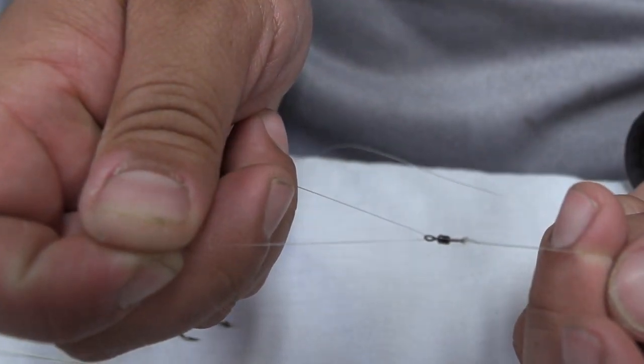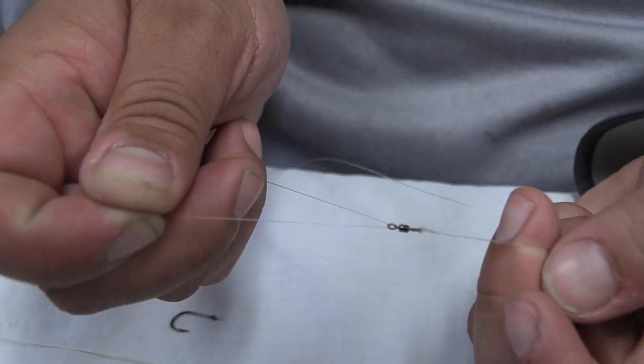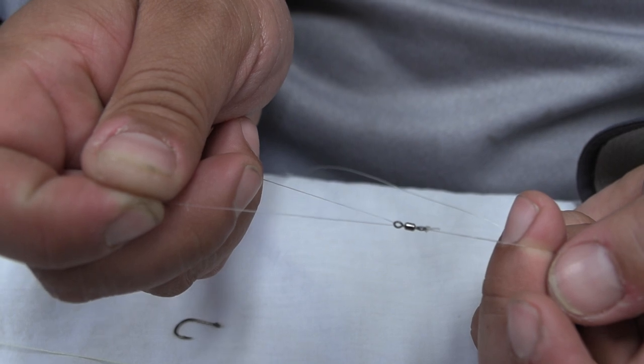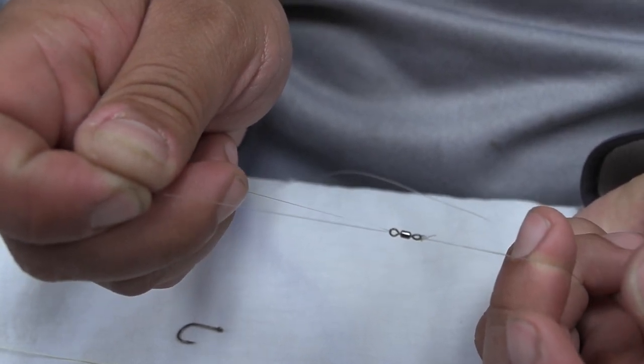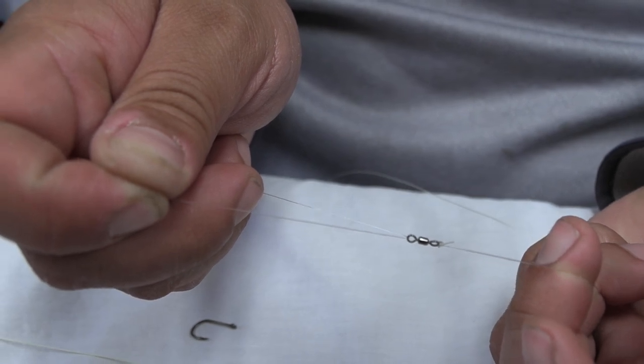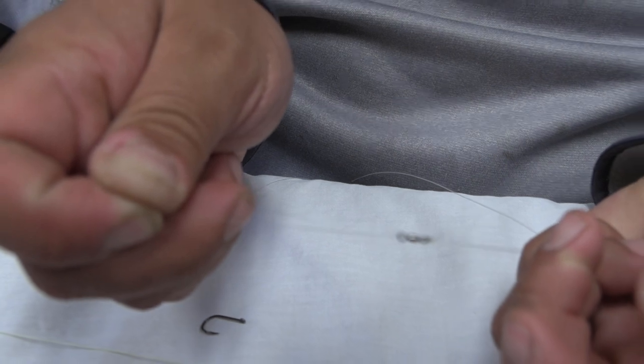So when we tie this on to the other end of our swivel, we have to use a different knot other than the Palomar knot. And the reason being is we don't have the ability to pull the swivel through that loop end of the knot. So here I'm going to use what I call the 100% knot. It was invented by the Orvis Fly Fishing Company, and the knot is tied like this.